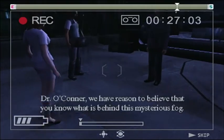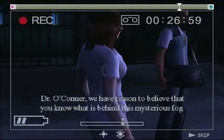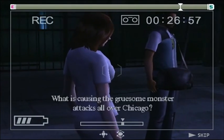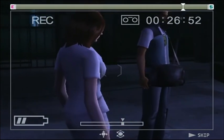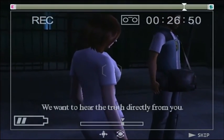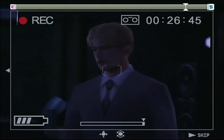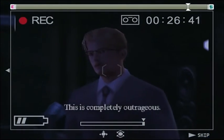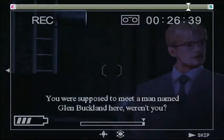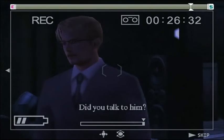Dr. O'Connor, we have reason to believe that you know what is behind this mysterious fog. What is causing the gruesome monster attacks all over Chicago? We want to hear the truth directly from you. I have no idea what you're talking about. Why on earth are you bothering me? This is completely outrageous. You were supposed to meet a man named Glenn Buckland here, weren't you? Huh? How did you know that? Did you talk to him?